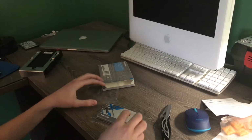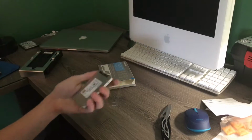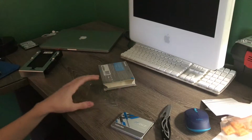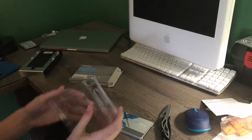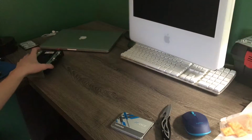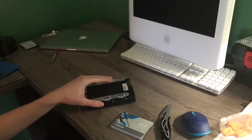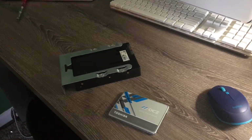Oh my gosh. Oh my goodness. It's beautiful. It's about as heavy as the SSD I put that is in my mom's MacBook Pro, which is a Crucial SSD. So, really nice SSD. Actually, I'm going to go on ahead and just, well, I'll reassemble the packaging later. I don't need to bore you guys with that. So, yeah. There we go. That is awesome. Okay, just moved you guys a little closer. Let me go on ahead and put away my knife.